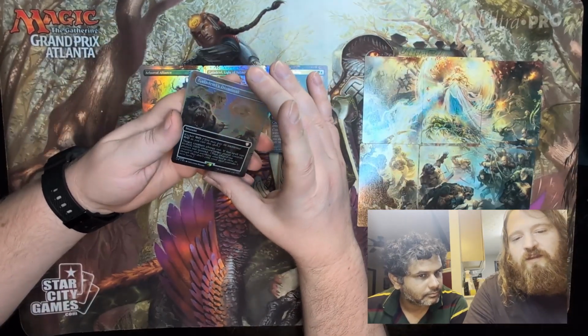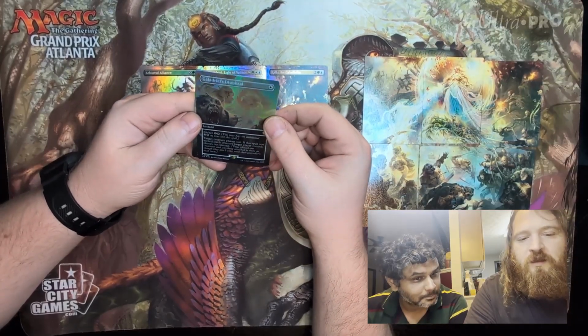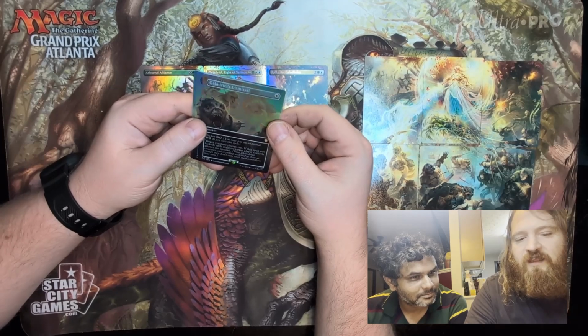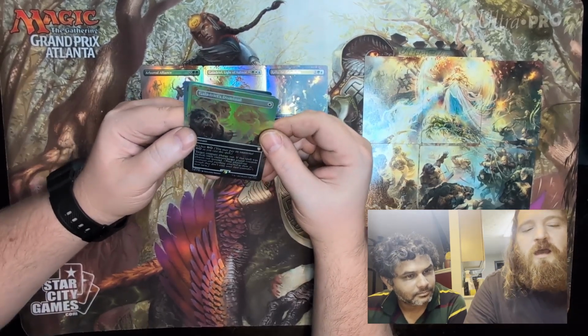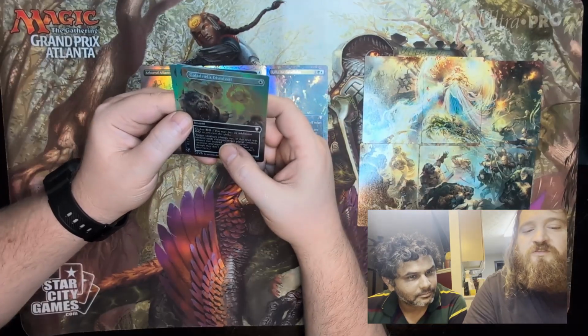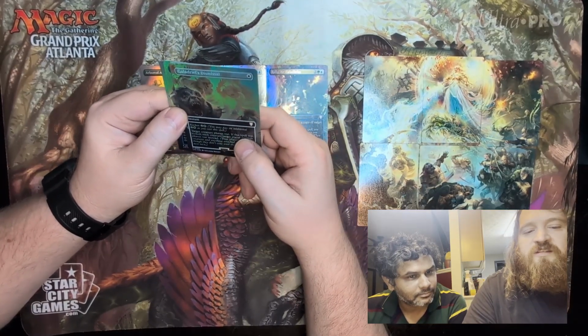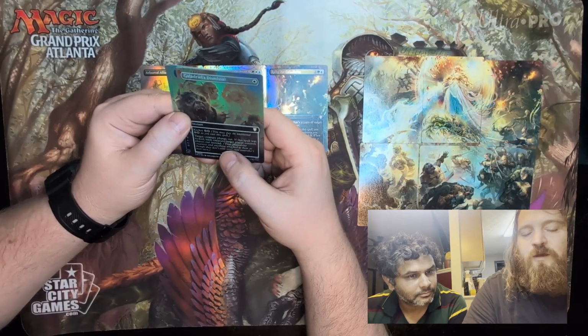Then we have Galadriel's Dismissal. It is 1 white mana for an instant. It has Kicker, which means that as you cast it, you can pay an additional 2 and 1 white. And then it makes target creature phase out. And if this spell was kicked, each creature target player controls phases out instead.